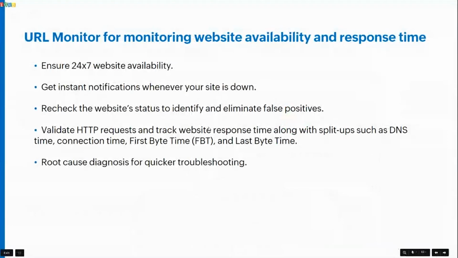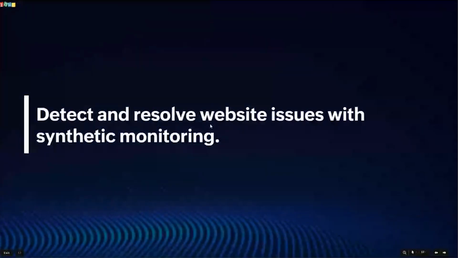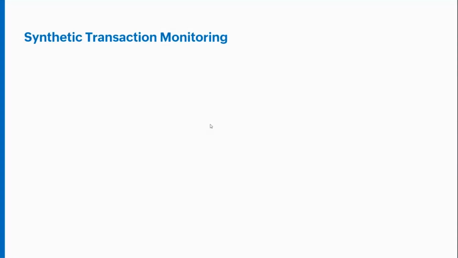Let's move on to the next part, which is how you can detect and resolve website issues with synthetic monitoring. Even though you will be able to verify if the website is loading properly or not, there are a few things that require more effort than just plain website monitoring. For example, if you're using an app and a social media networking site, you would want it to show results as soon as you search your friend's name on the search bar.